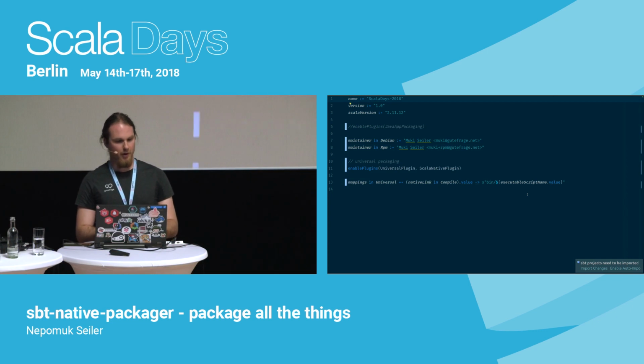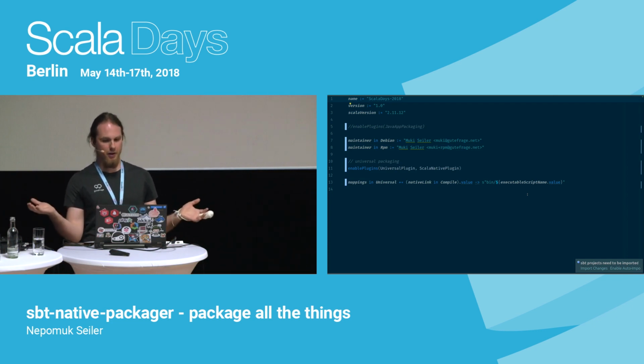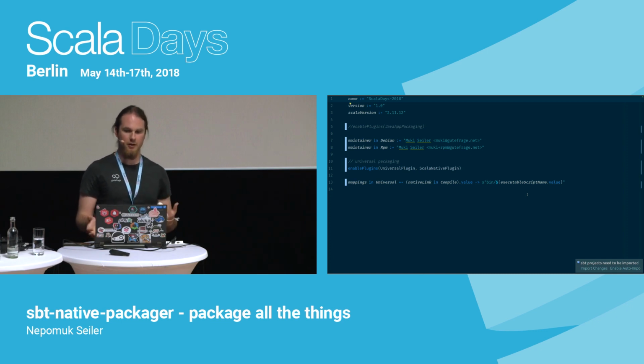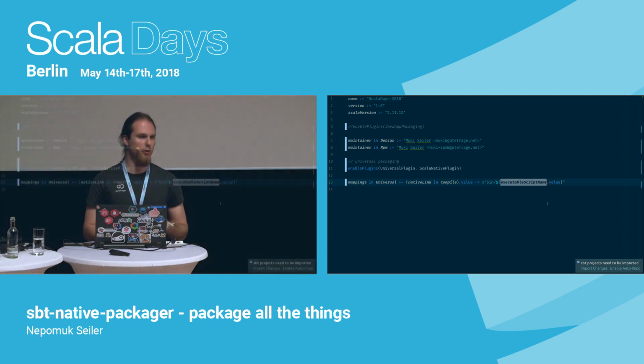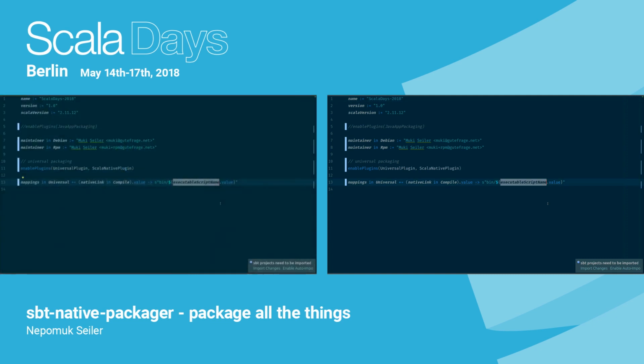Okay, so this was part one, packaging our existing code with Scala Native. It took us 2 lines of SBT to get there, which is pretty okay. You could hardcode the executable name yourself. This is totally fine, but it's easier in the next steps if we use a setting for this.